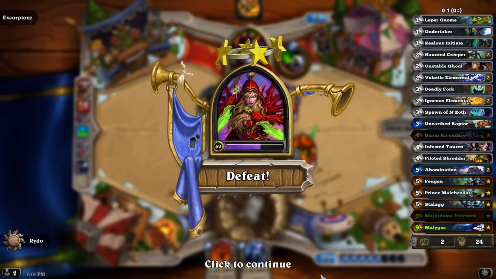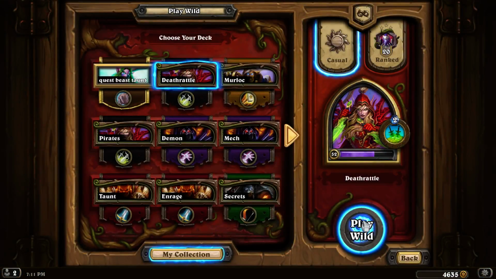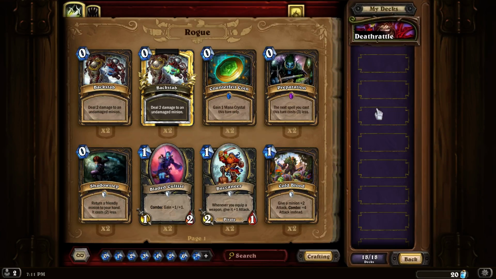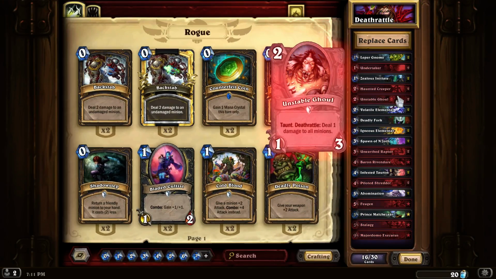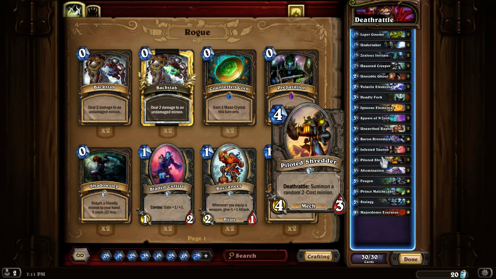Well, not a victory, but close enough for me. So, I'm happy enough with that deck as it is. So, that's Death Rattle. And after we changed everything, how many things would I need to replace to make it standard? Quite a lot. So, yeah.